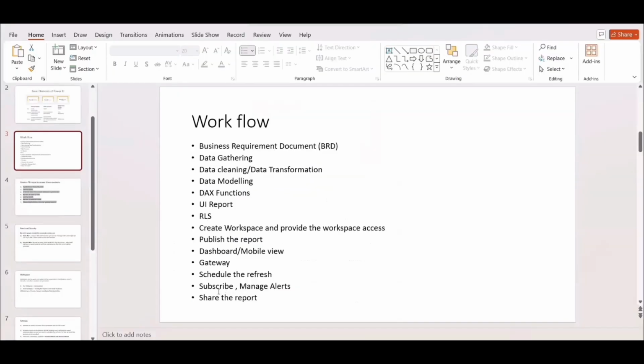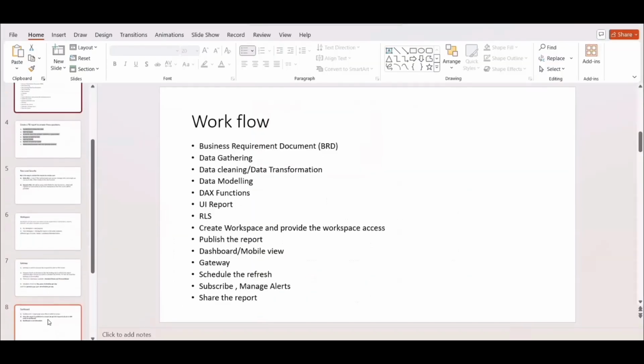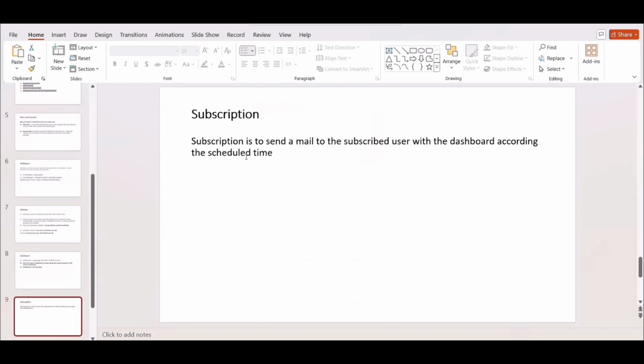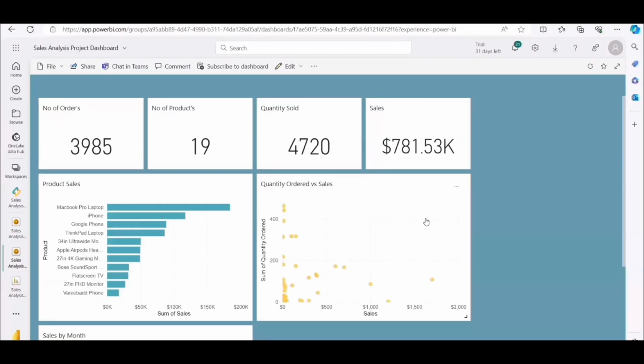Now we can see what subscribe, manage alert, and share the report are. We need to go to the dashboard first. Before that, let us see the meaning. Subscribe is to send the mail with the dashboard to the subscribed user according to the scheduled time. We can schedule the timing, and at the scheduled time it will send the report to whichever user has the subscription.